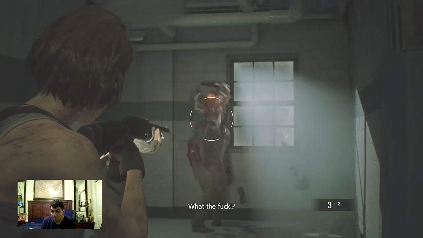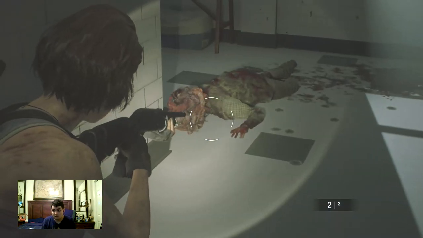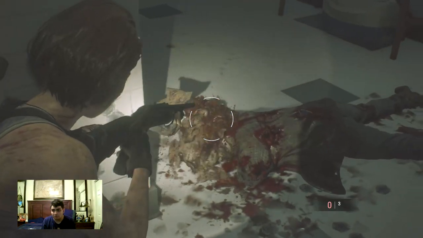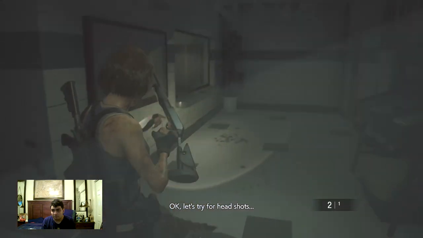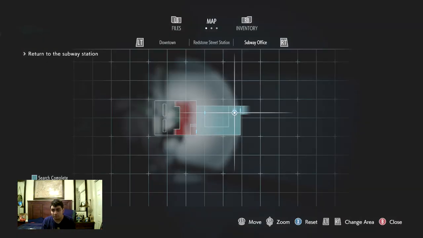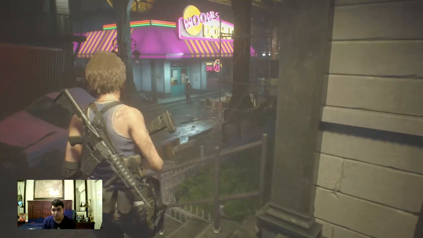Oh, a zombie's still alive. And what is that thing? There's a parasitic enemy that's going to be really annoying. A shot to the head would be necessary, Jill. Okay, let's try for headshots. Yeah, try for headshots, Jill. Better try for headshots, Jill.